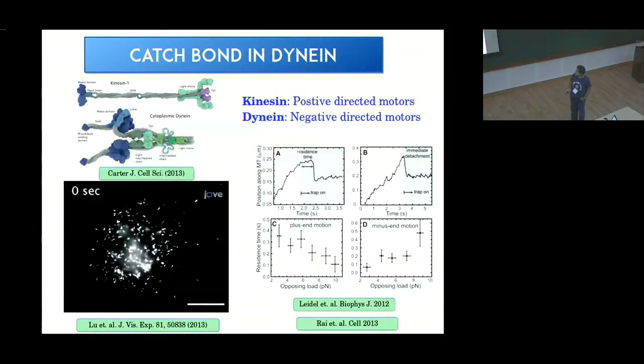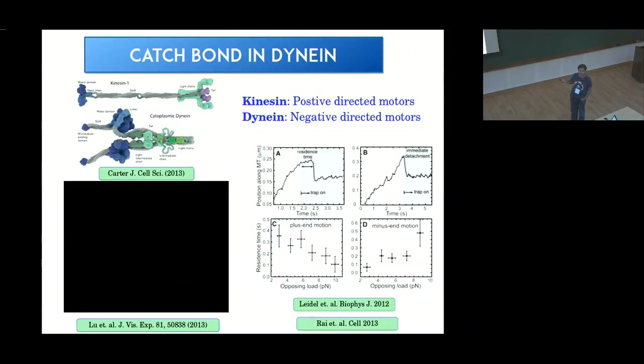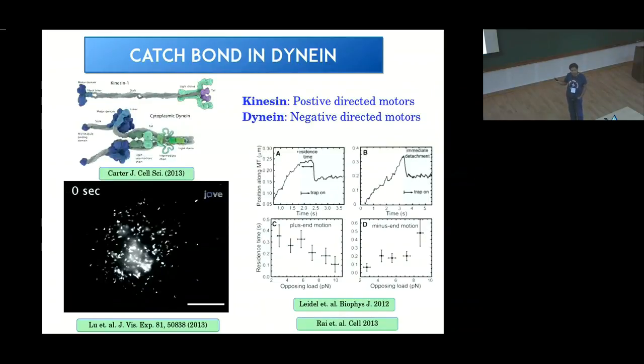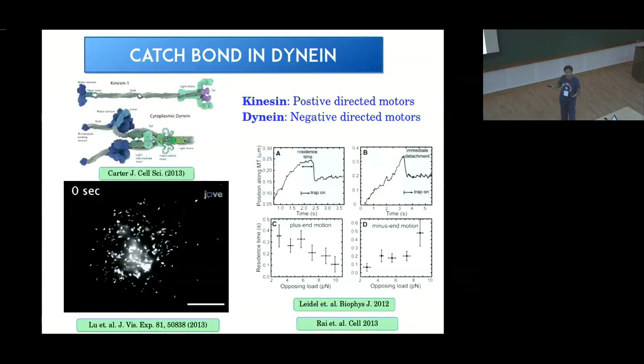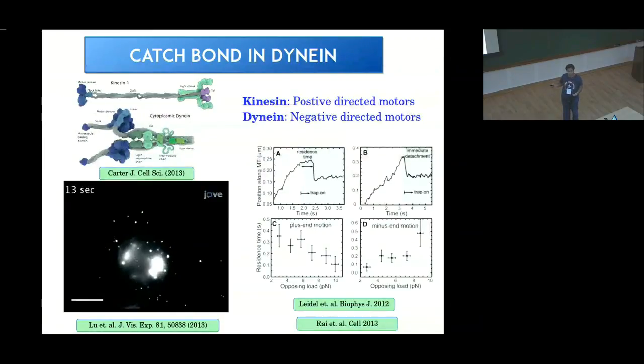This is a set of experiments, and if you look at these top two graphs, these are position versus time. You look at a cargo and track the position of the cargo as a function of time. What these experiments do is that at some time, they switch on a force, an optical trap, such that the force is enough to stop the motion of the cargo. That force is called the stall force. So you apply a force using an optical trap which is larger than the stall force. Once you apply that force, the cargo stops moving. After a while, the motors unbind and they fall off. So you plot a histogram of this residence time, the time it stays bound before it falls off, as a function of the load that you put in the optical trap.